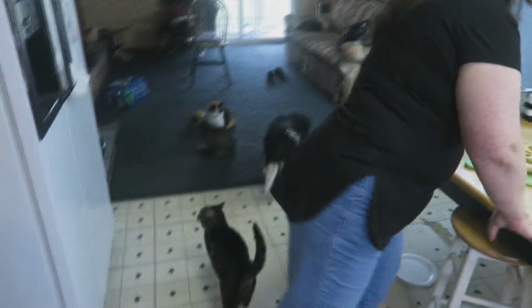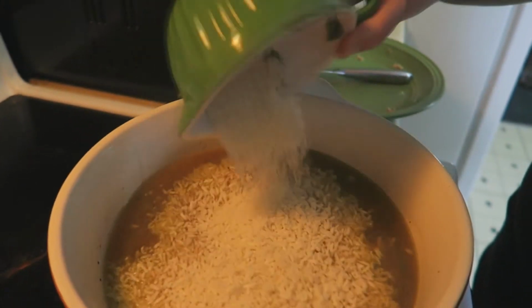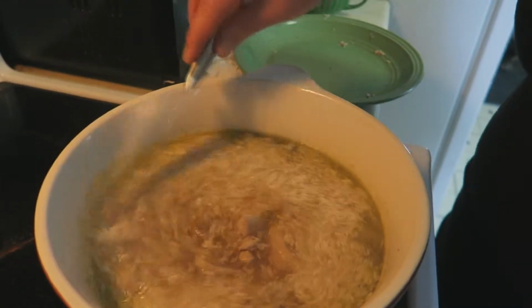And we are going to throw our rice in there. We're going to throw our rice in there, and we're going to put the lid back on it. I know you think that's a lot of juice, but it's okay.